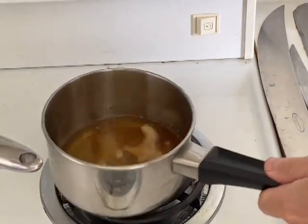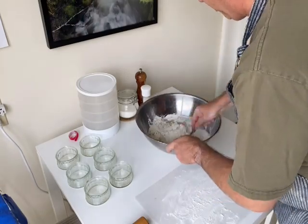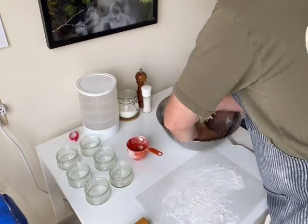Now that your shortening and water has melted sufficiently, pour that on top of two cups of white flour in a bowl and use a fork to knead that together. When it gets as far as you can with a fork, get your hands in there and mix until it's one uniform lump. If the texture is a little too crumbly, add a little bit more water — just a couple of tablespoons. If it's too gooey and sticky, add a little bit of flour. A little bit of trial and error here.